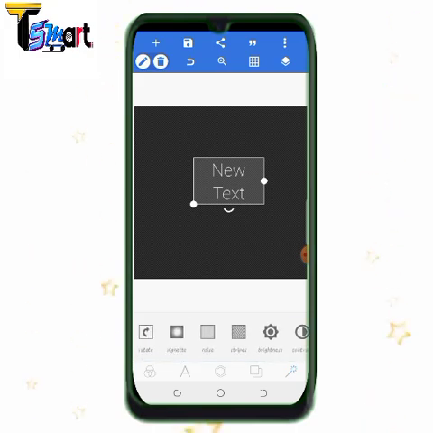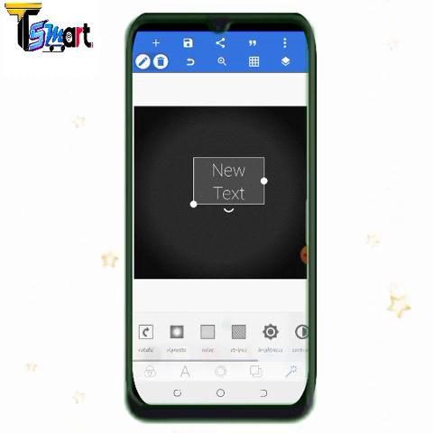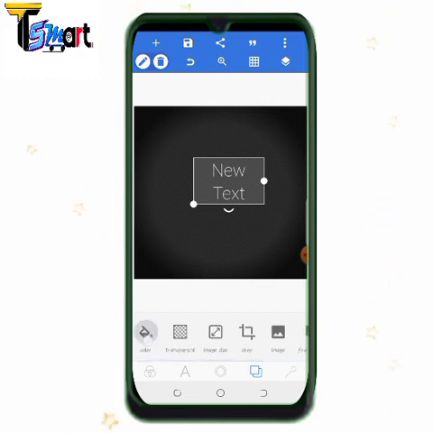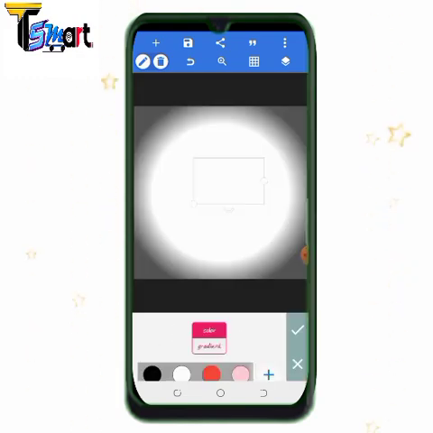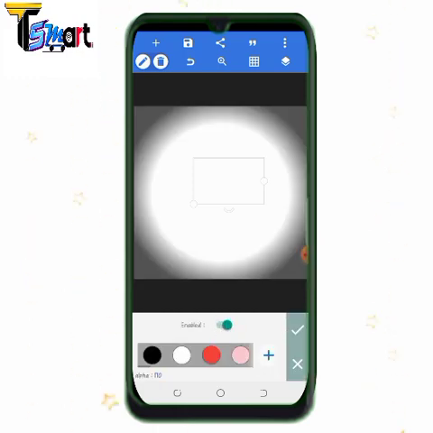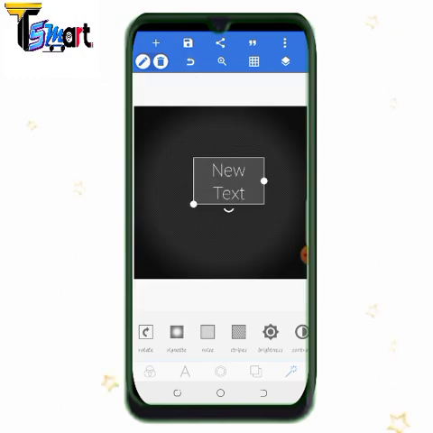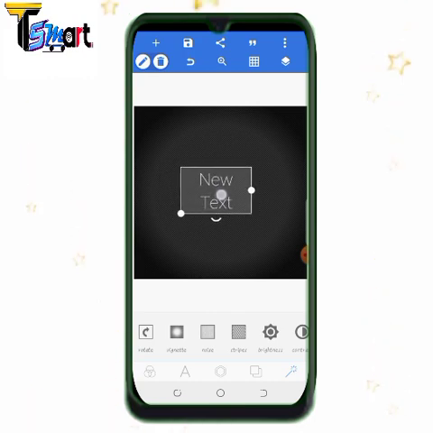You can see this one is vignette. If I tap on it, if I turn it on, you will see the effect it has on that background, right? So let me use a white background so you see what I actually mean. Okay, now you see that is the effect of the vignette that we just turned on. So if I turn it off, you will see just it, right? Okay, so let me undo. Okay, this is for brightness, contrast. So these are the tools you can just explore, all right, while designing whatever you are designing.